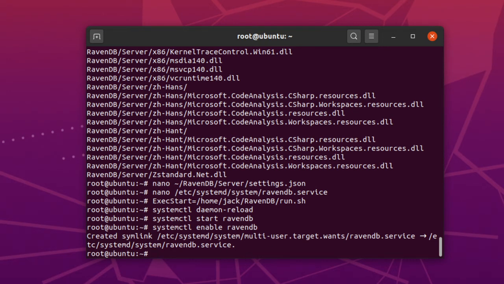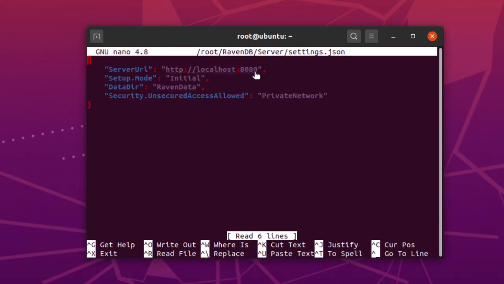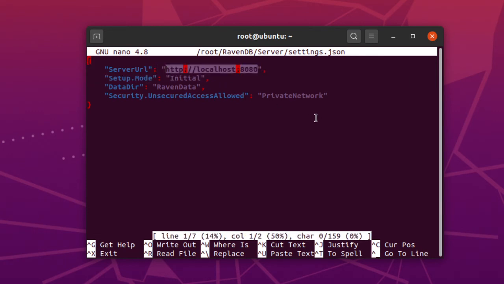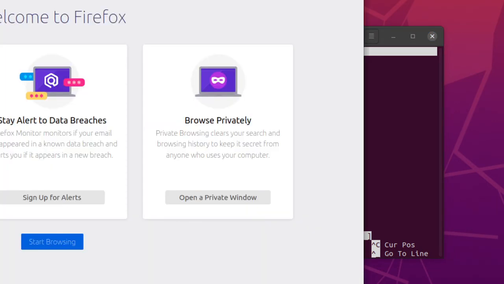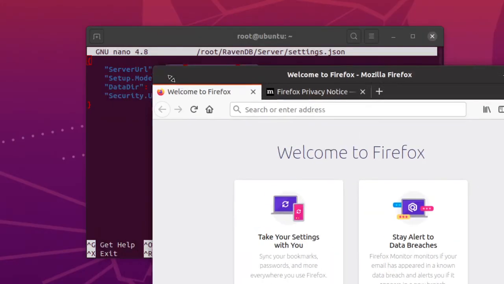So one more thing, I'm gonna show you guys right back here, back to Nano. Okay, back to this settings.json. Right here, you want to put your IP. It's not going to work on my localhost. I'll show you guys right here. The internet's slow on my virtual machine, but it's not going to work on my localhost right here.